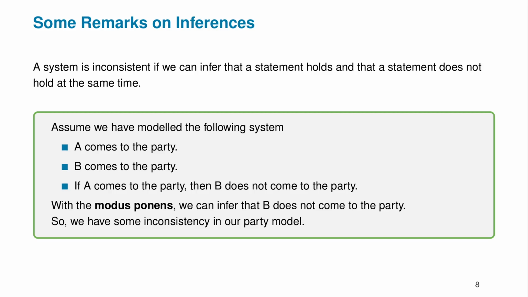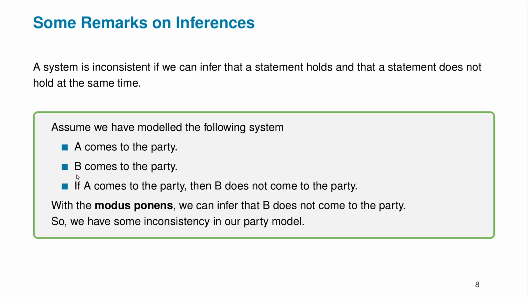It may also be used to infer that a knowledge base is inconsistent, so that we have in there a certain statement such that also the negation of the statement holds. And this should not be the case, then we have a problem. And such inconsistency we can also detect with these reasoning mechanisms of logics. So here I have an example. A comes to the party, B comes to the party. If A comes to the party, then B does not come to the party. So we have two facts saying that, and one of them says that B does come. B comes to the party. And with this inference rule, we can infer that if A comes, what is a given fact, then B does not come. But this is inconsistent to the second fact which we have here.